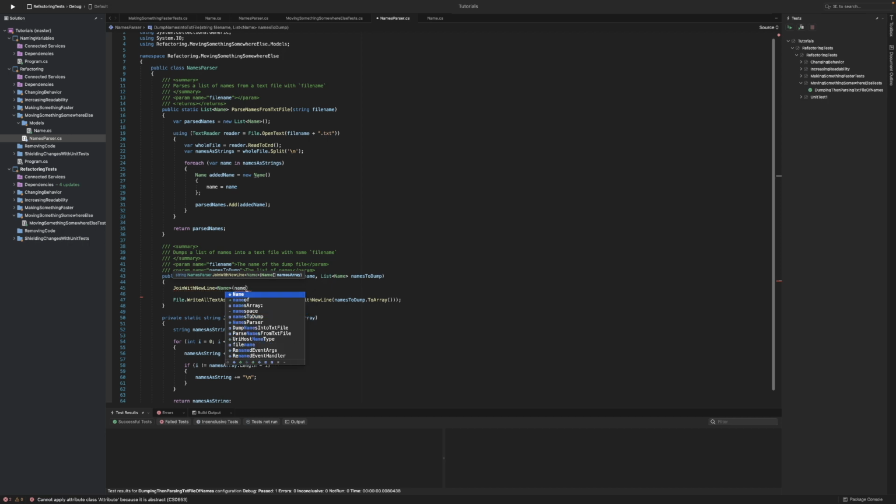So names to dump, dot, and just pop that to array. And then that's how that function would run. And it may or may not spit it out properly. It probably won't, because calling a toString on our names is actually not going to return what you would expect.